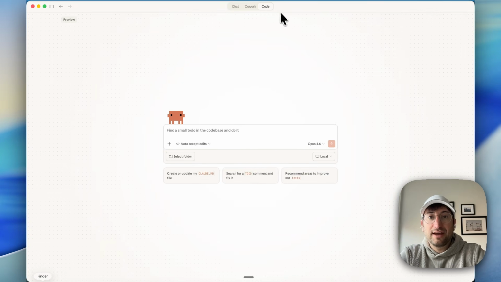Another benefit that you're going to get with the Claude Code interface here is that you're going to be able to see the diffs, so like the changes that are made as it's making the code changes. So it's a little more visual, and then you can have a chat and be able to easily have a UI to go back and forth between your different conversations compared to the terminal where it's just the terminal that you're working in. So it's just a nice visual way to use Claude Code.